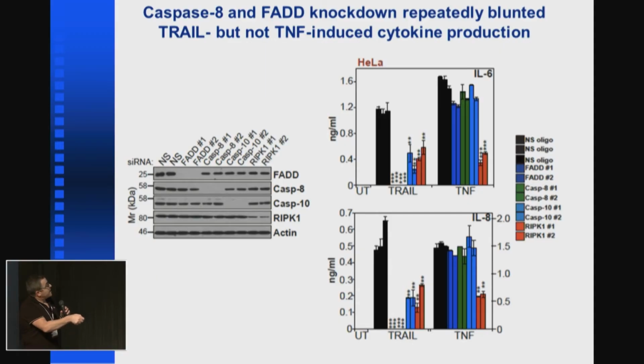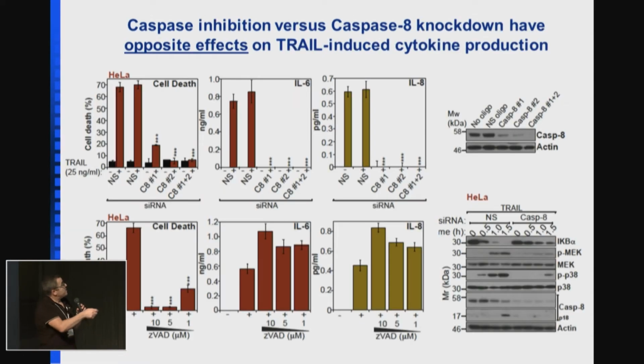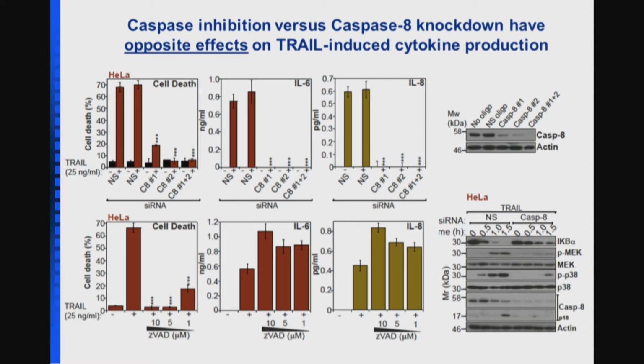We don't get the same with TNF. So in green here is caspase 8. When we knock down caspase 8, we don't interfere at all with cytokine and chemokine production. But again, you can see that if we knock down caspase 8 with TRAIL, we completely suppress cytokine production. So that suggested that how FAS or TRAIL induced cytokine or chemokine production is very different to the way the TNF receptor works. And to cut a long story short, I'll just show you again that our knockdown results were diametrically opposed to our caspase inhibitor results. So again, if we inhibit caspases, we get more cytokines in response to TRAIL.